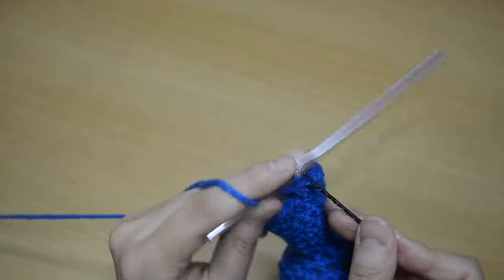For the leg, you are going to make a slip knot and then chain 2. That's 1 and 2. And into our very first chain, we are going to do 4 single crochet stitches. That's 1, 2, 3, and 4. Okay. You're going to close the loop closed.